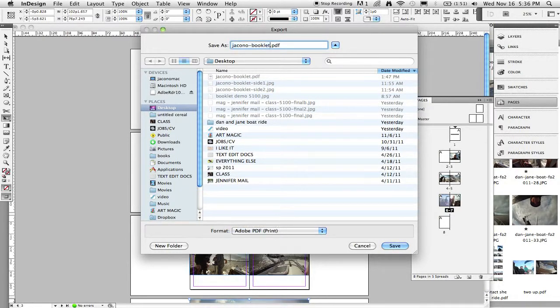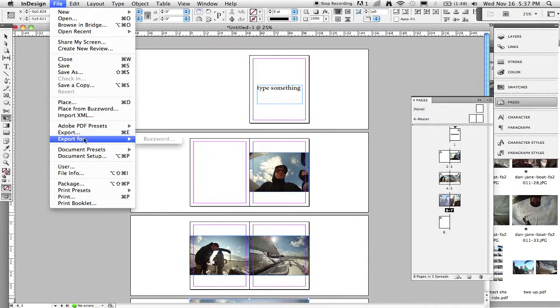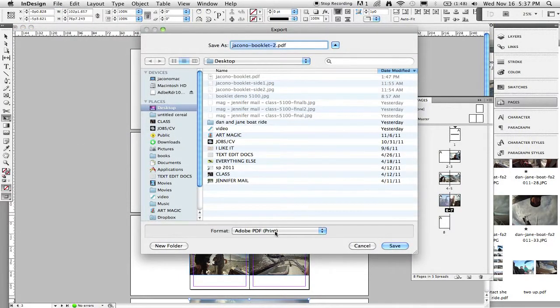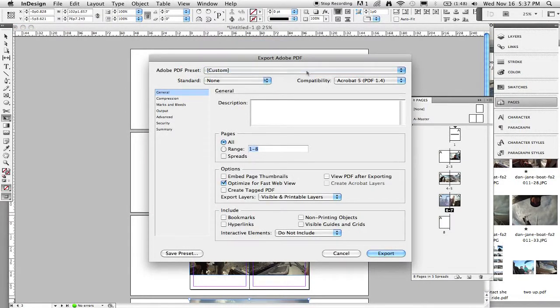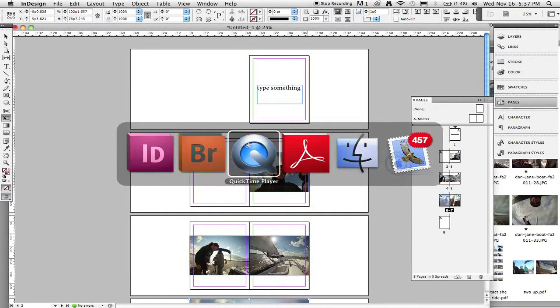It's going to be a PDF booklet. I'm actually going to put 2, my last name booklet, and then 2, just because I already have PDF booklet. Save. Okay, so it's important here to... I messed up again. File, export, PDF print. I thought I would get more options than that. I guess not. Alright, well, whatever. Export. It's going to send it to the desktop.